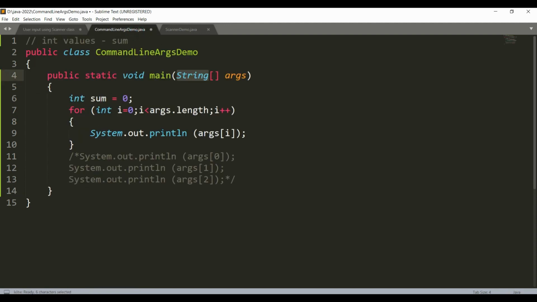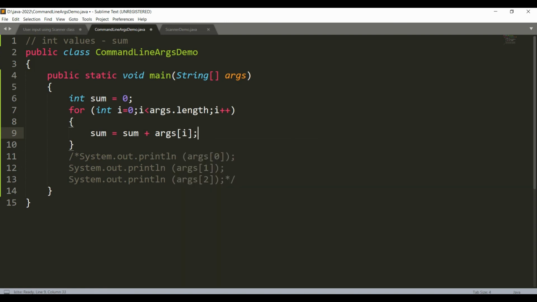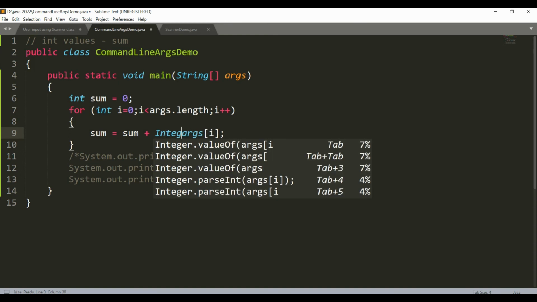So for that I have to make some changes to my code. Here I will write sum = sum + args[i]. But as I've just said, args[0], args[1], args[2] are stored as strings. And here we are doing a mathematical operation, so I need to convert it into an integer.